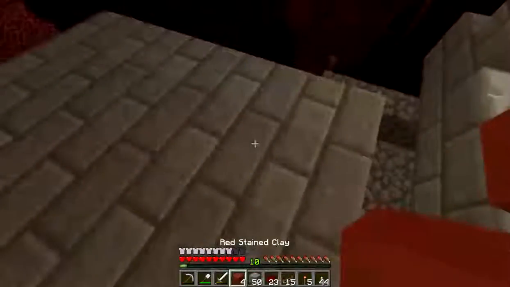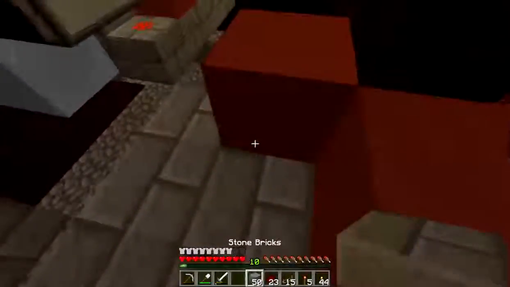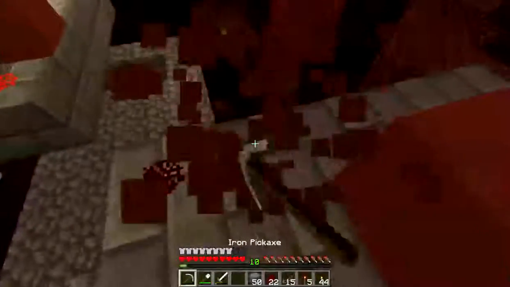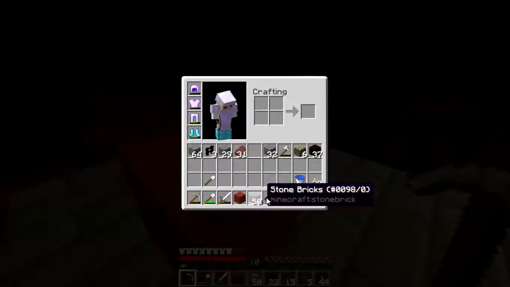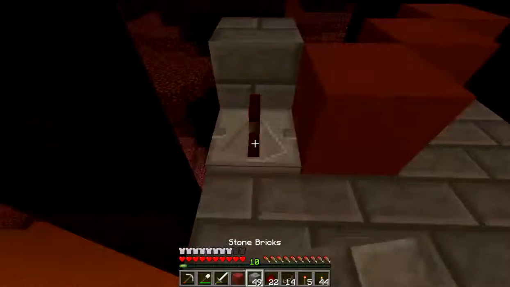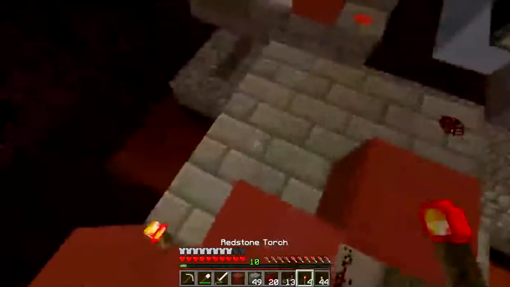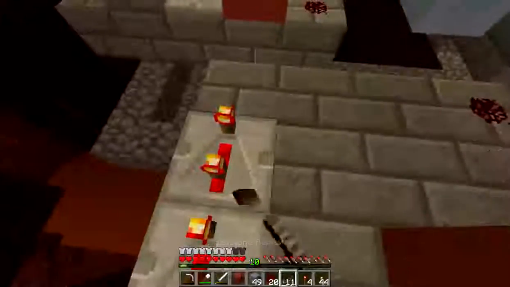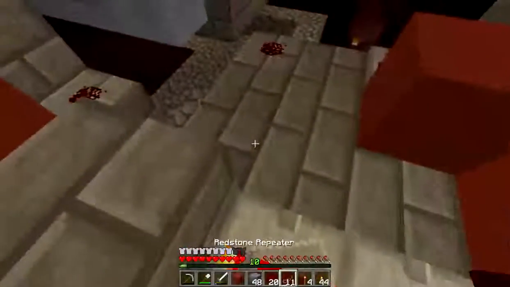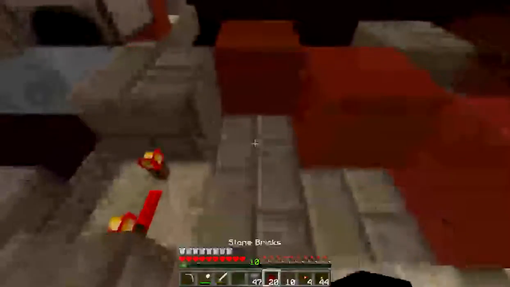Okay, I have put the little platform together. So first things first, put down the clay once again. Put down the redstone in this corner. I think it was redstone, and then put it there on full. Then torch, repeater, brick, repeater, block, and that there.